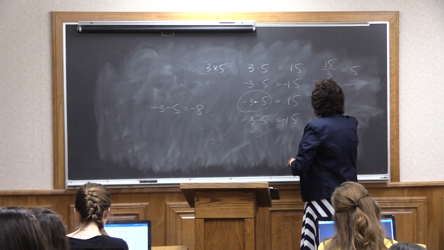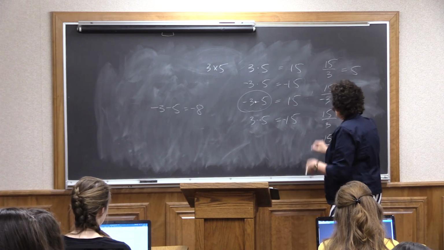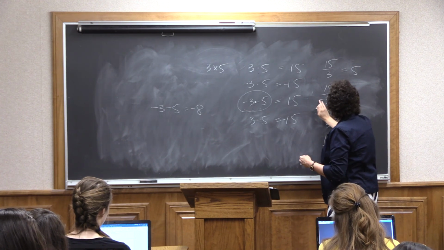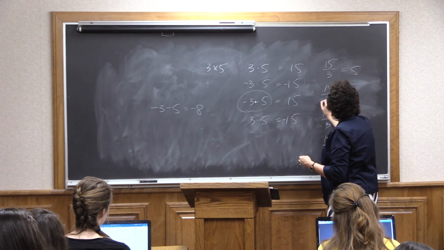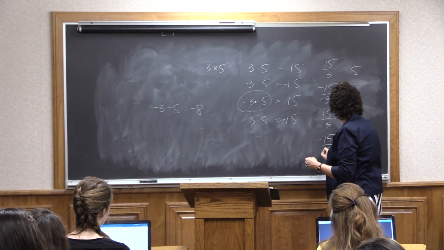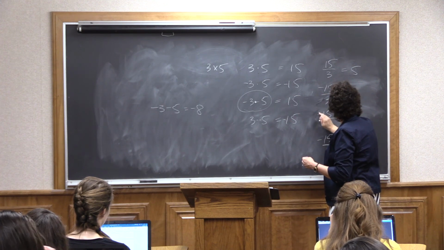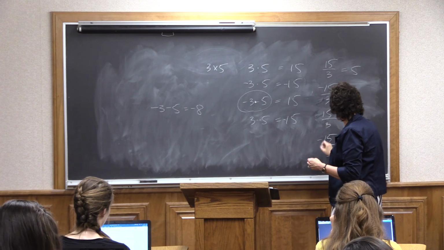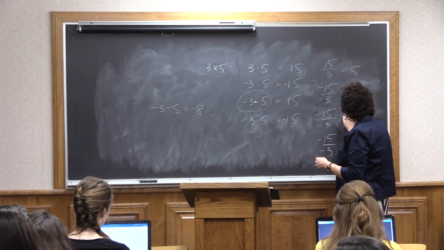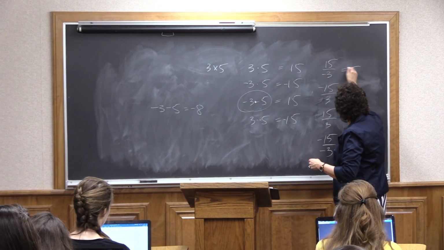But the nice thing about multiplication and division, we don't have to learn separate rules for division. And then we had, I guess I'll go ahead and do this. Negative 15 divided by, and then negative 15 divided by positive 15 at any rate. Two negatives give me a positive 5. No negatives give me the positive 5. One negative gives me a negative 5. One negative gives me a negative 5.